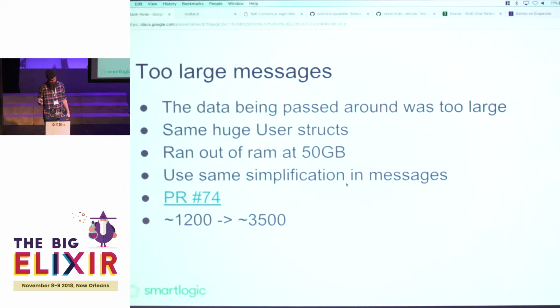And then finally, continuing with that theme, that was just for updating the local registry, but we're still sending all of my user struct across for any cast through anytime I do anything in the room. That gets pushed over there and then spun out to everyone that's in that room. So I have my huge struct casted to the room, and then it copies it to 100 other processes that are also in that room.